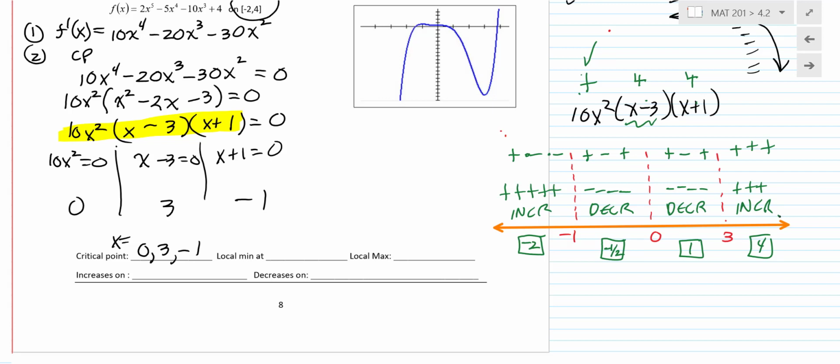Okay. Now, what I do on this is I just figure out, let's go ahead and figure out the increasing. So increasing is going to be there to there. Okay, let's write those intervals out. So that's going to be negative infinity. Wouldn't it be -2 because you're on an interval of -2 to 4? What's that? You're on an interval, so wouldn't you have to start at the beginning of the interval? Well, increasing, I'm going to do negative infinity to -1.